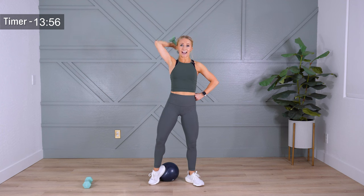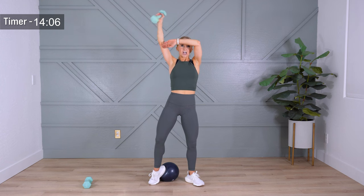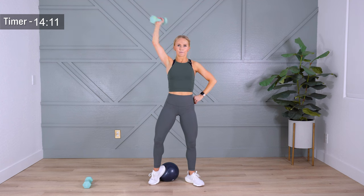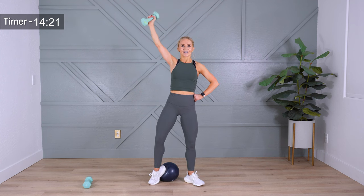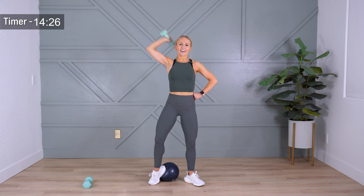Depending on your fitness and flexibility level, if you want to go deeper you can — but never leaving that active range of motion zone. Don't let anything collapse or fall, always working to keep it tight and strong. Final two — lift it up here. Take that arm to a high V, keep your elbow where it's at, and extend — tricep extension. If you want to use your opposite arm to stabilize, you can. Try to keep it exactly where it's at. Let's talk about those inner thighs — they're not even the star student at the moment, but they are working hard.